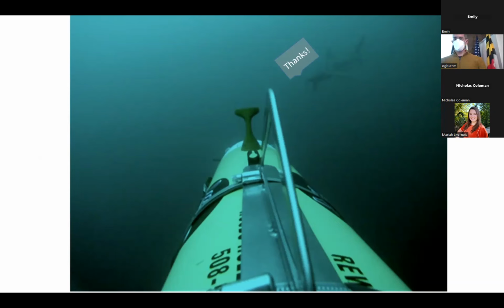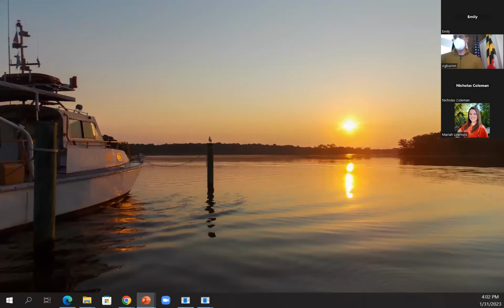Yeah. So right now, we're using this to look at response of fish to borrow pit or sand dredging. So we want a large scale approach where we have moored hydrophones down that are looking at all the fishes that move by there when they do it seasonally. This is a before-after control-impact design.